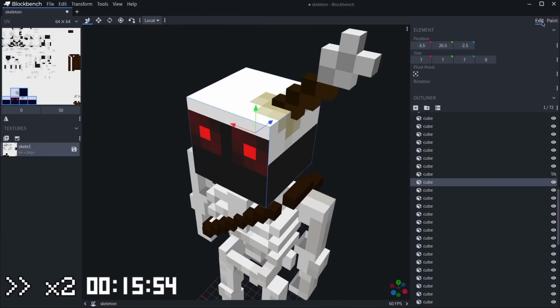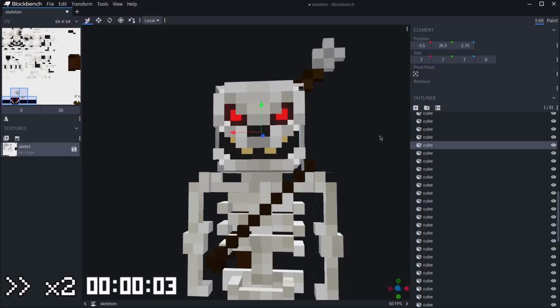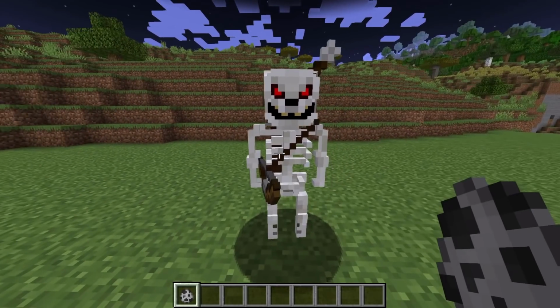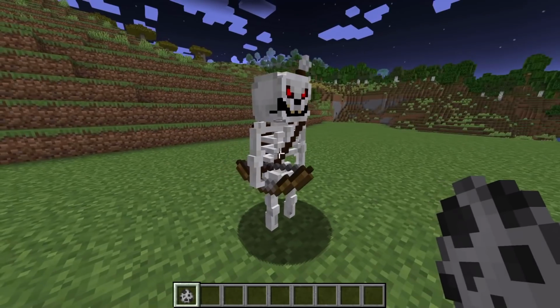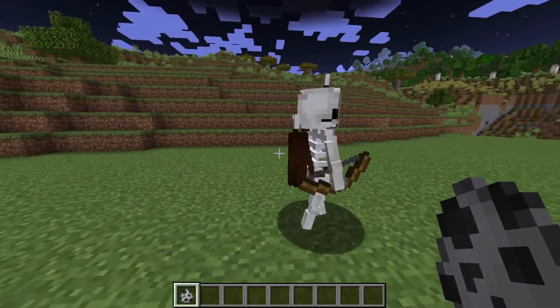I made some final touches around the model, fixed up the mouth, and with just about 0 seconds left on the clock, we'll call that a finished mob. I'm pretty happy with how the model turned out. I think I managed to capture the skeleton pretty well, but also make him look like a creepy fella, so it's pretty cool in that sense.